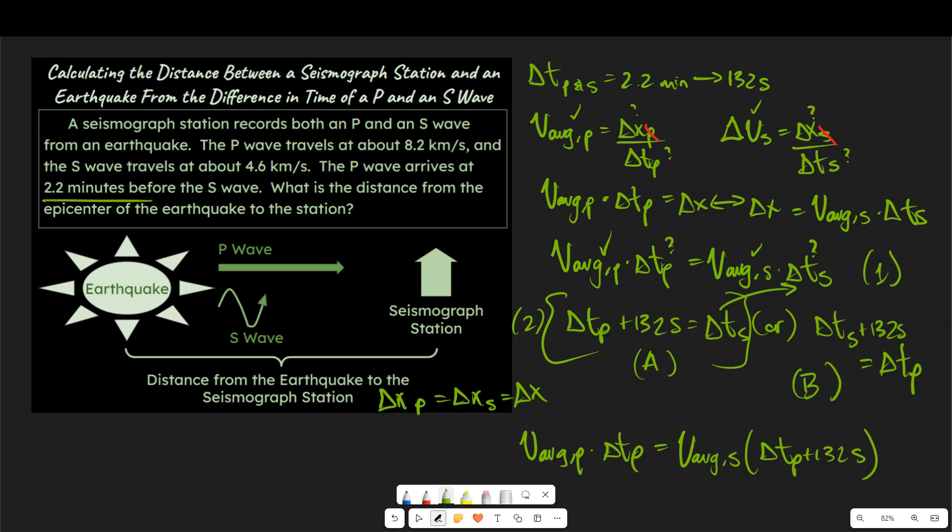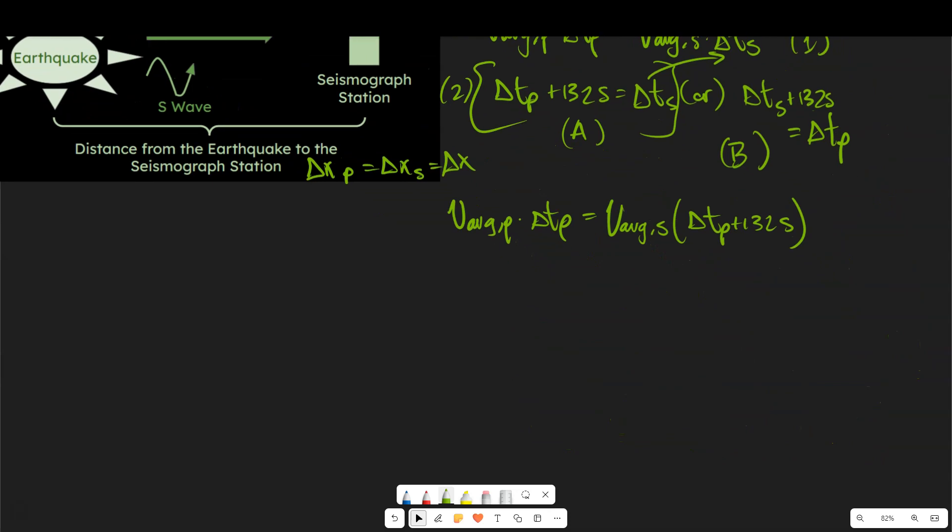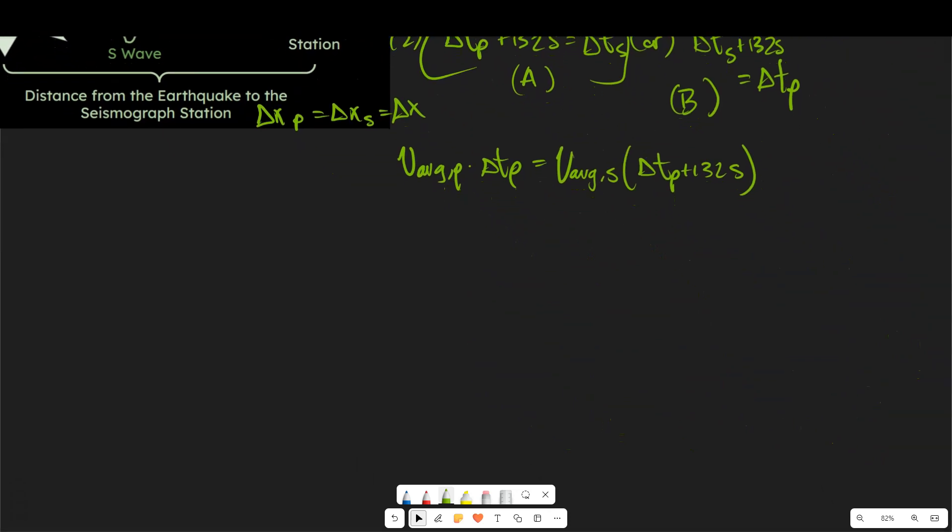Okay, and now we're getting somewhere, and we're getting somewhere specifically, I'm going to move this, we're getting somewhere specifically because now if we think about what do we know and what we don't know, this is an unknown here, and this is an unknown here, but the good news is that we only have one unknown, and so we can solve for one unknown. So all we're going to do is distribute and isolate for our unknown. So let me show you that.